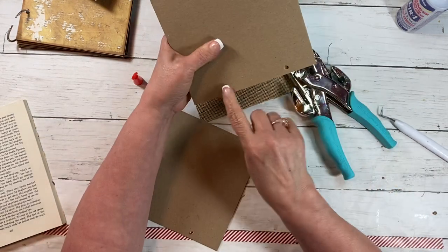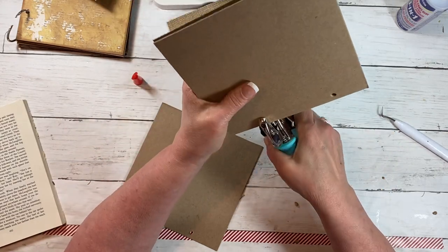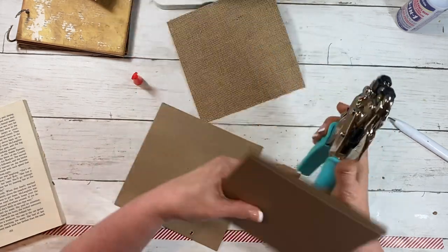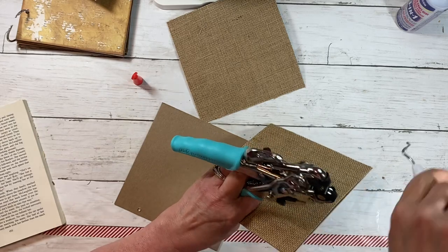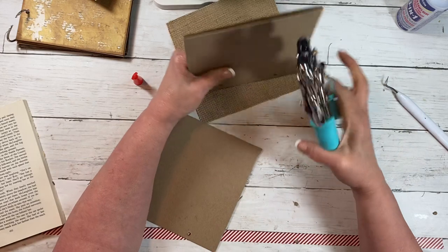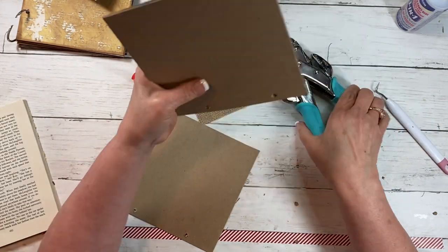So now all I'm doing is using those holes. Okay. Get it right. There we go. Get that out. It'll get stuck in there. You can't see your hole if you've got the pieces of material in there, so you got to get it out to kind of get that on there.